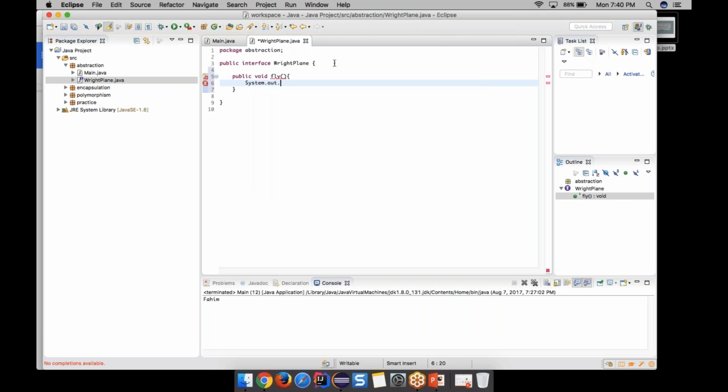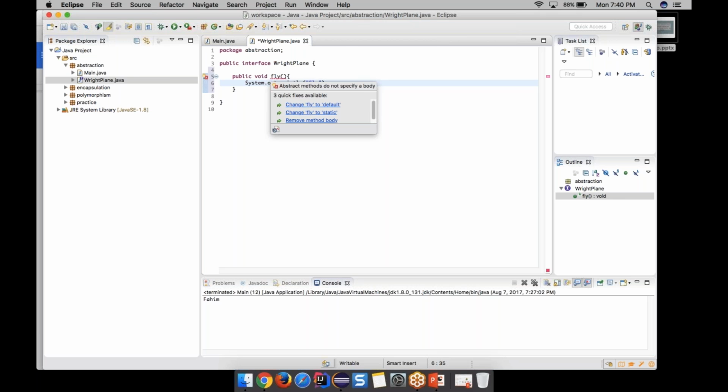So let me just type System.out.println, fly. It's giving me an error. It says to either change it to default, static, or remove the method body. Default and static, you don't need to know about those. You guys know what static methods are, right? You just create a class and then you're able to use the static methods. But there's no point in creating static methods in interfaces when you can create static methods in other classes. That's why you rarely see interfaces with static or default methods.